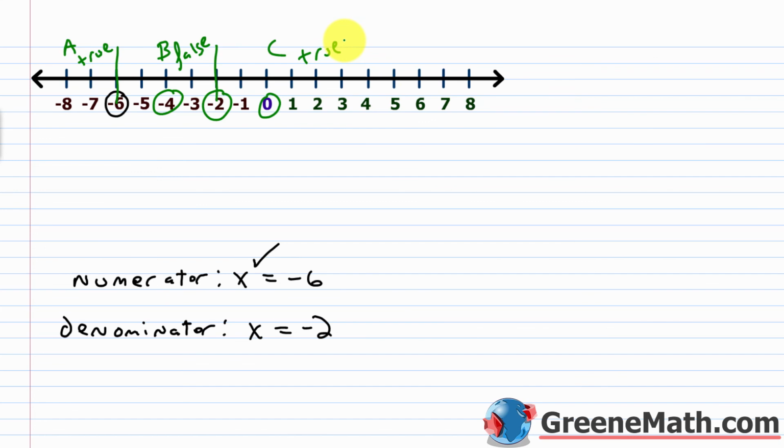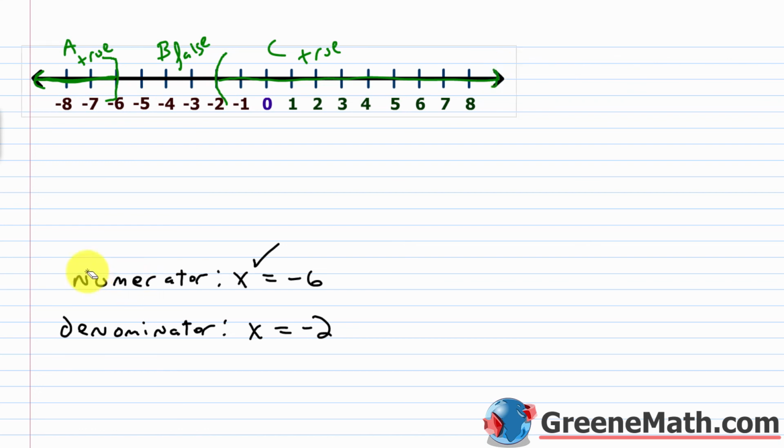Now again, when we think about our solution, the x equals -6, the one that came from our numerator, is going to be part of our solution. So let me erase all this, and I'll say x equals -6 is part of the solution. So I'll put a bracket there, and then anything to the left of that is going to work. Right? Anything to the left. Now at x equals -2, -2 is not going to be part of the solution, right? That made the denominator 0. So I'm going to put a parenthesis there, and then I'm going to shade everything to the right. Right? So anything that is -6 or less, and then also anything larger than -2 would work as a solution here.